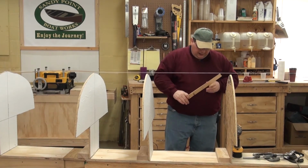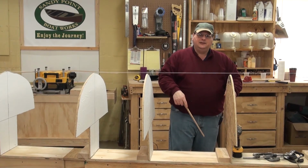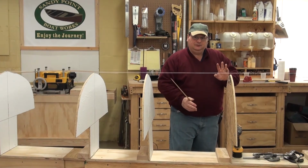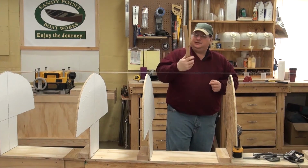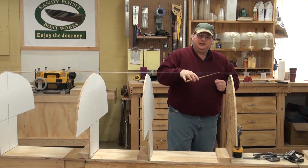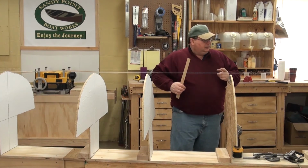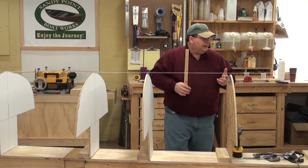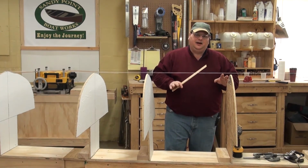And the way we're going to do that, if you remember, when we put these forms down, we put one screw in on either side. So if we have to rock it left or rock it right, we're going to loosen up the appropriate screw, slide a shim underneath until it rocks into place, screw it back down. You can get these door shims at any hardware store. Now, only really one rule, and that's the stem form and the transom, they don't move.